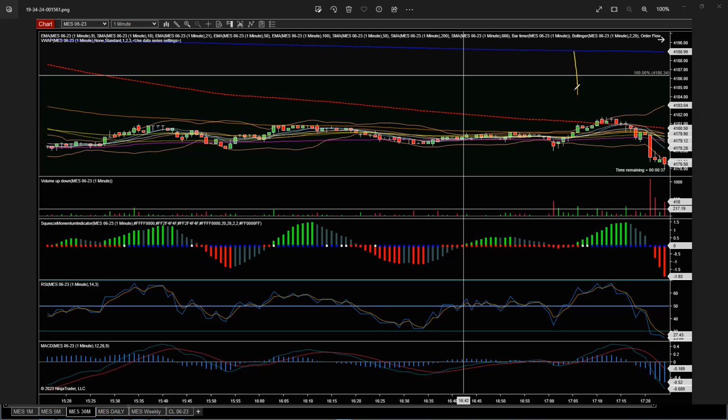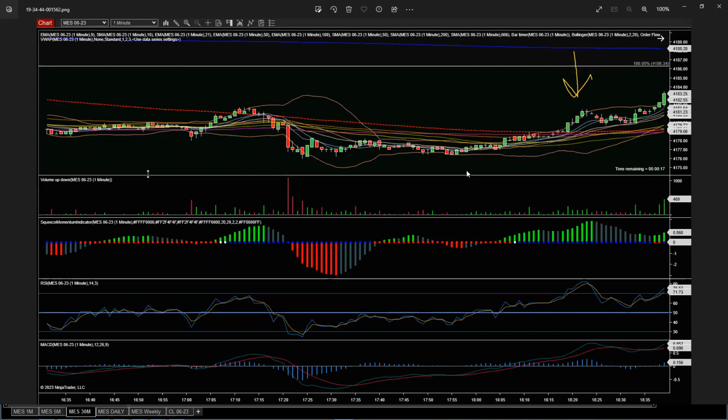It has to pull down the 666 to make it easier for price action to remount the 666. Let's see what happens. So now you see how the 666 was coming down? Now you see price action mount the 200.